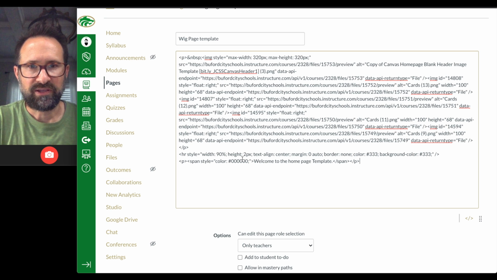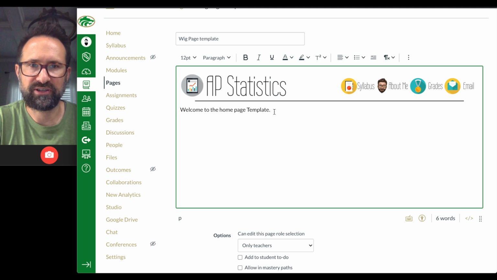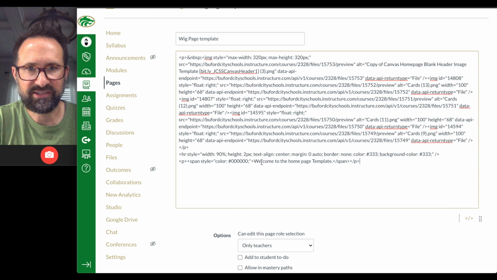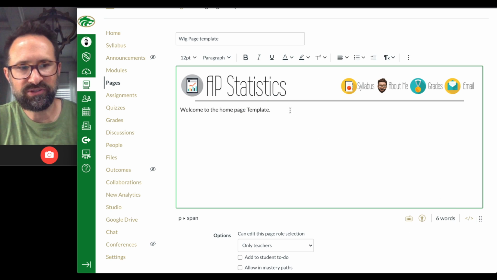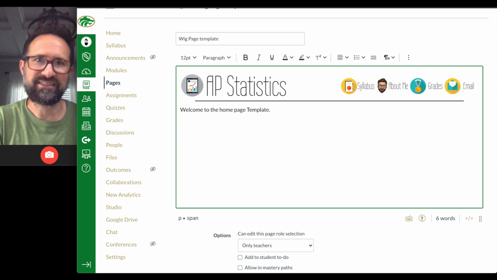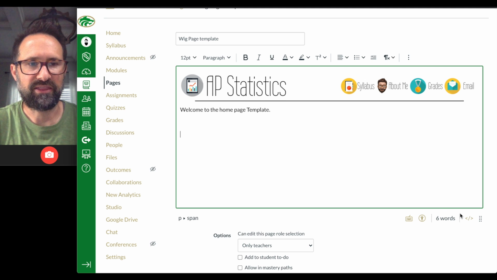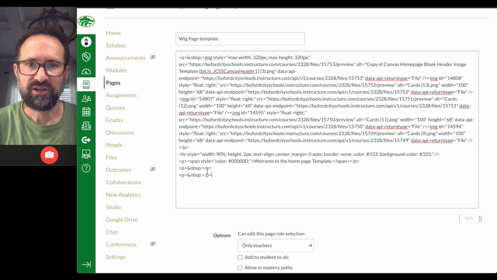And so I can see here that I've got all this, and the last thing on my page I have is welcome to the homepage template, right? So if I click back, you can see that that's the last thing I've done here, and I find that text right there. This is just indicating that that's the end of my paragraph. Now before I add anything to this, I'm going to go back here and click return a couple of times just to give myself some space. Sometimes when you add things in, getting the text to go in front of that is a little tricky. It's real easy if you just hit enter a couple of times and then put your code in between those.